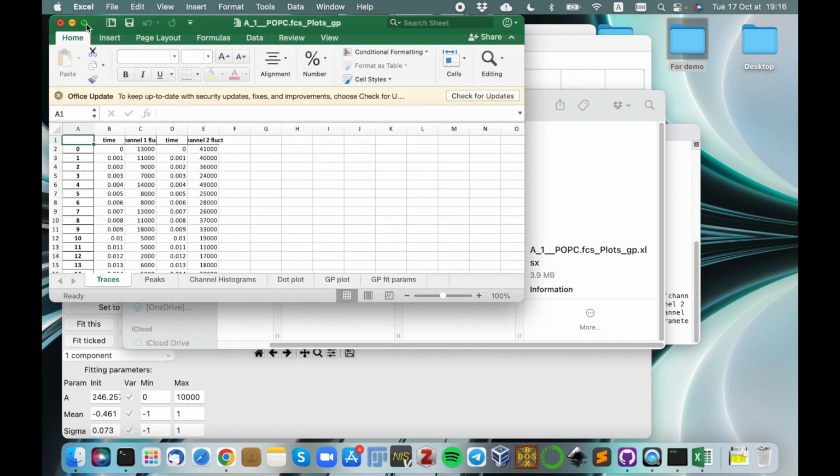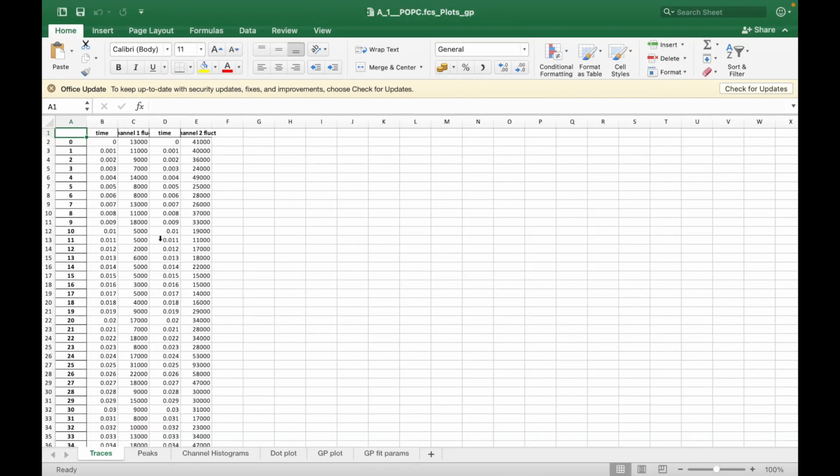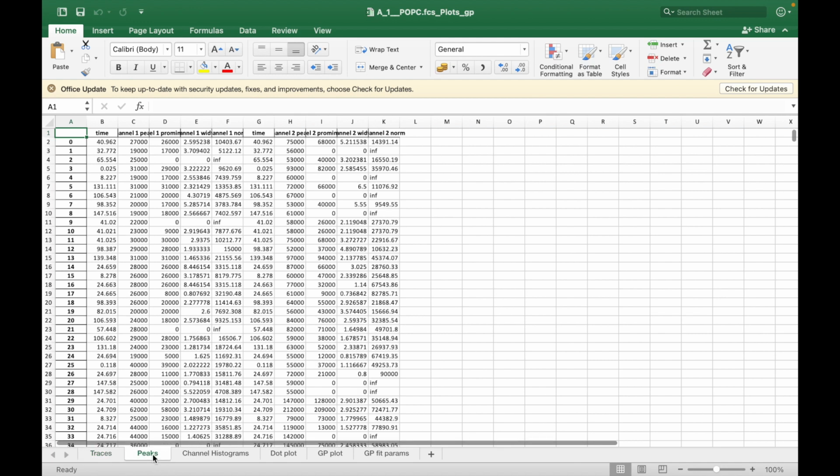And now when you see it, you have these different sheets over here, and here you have the traces, then here you have peaks, and for every peak you have this channel peak intensity, prominence, width.